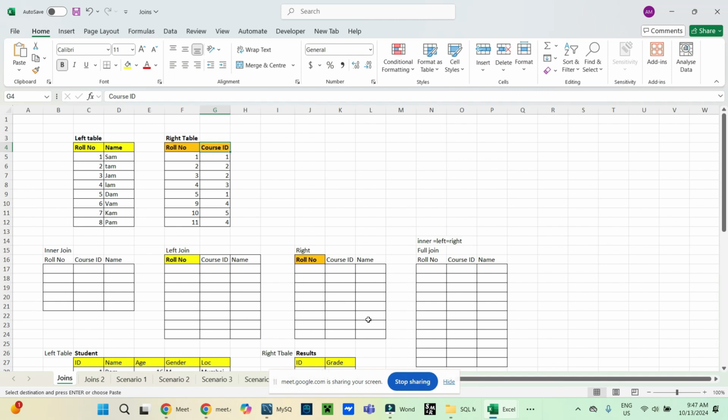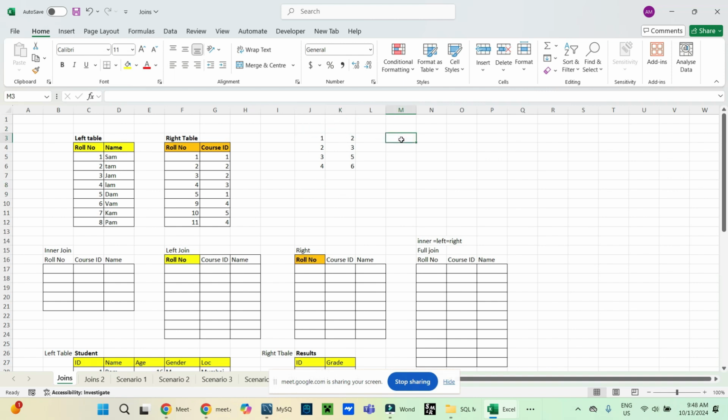So as I have told you, there are four joins, so we'll see what is happening in each of them. For the inner join we should have a common part. Suppose I have 1, 2 and 3 here, and 4 here, and in the second table we have 2, 3, 5, 6. We'll go with the simplest one. This is the left table, this is the right table.